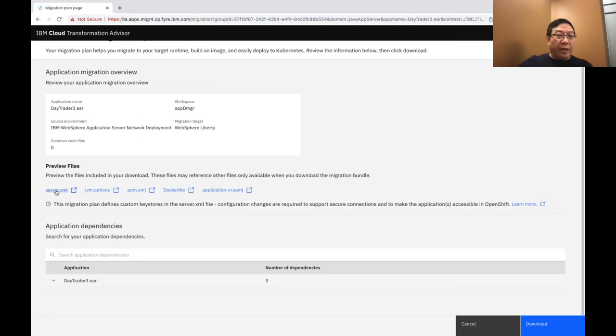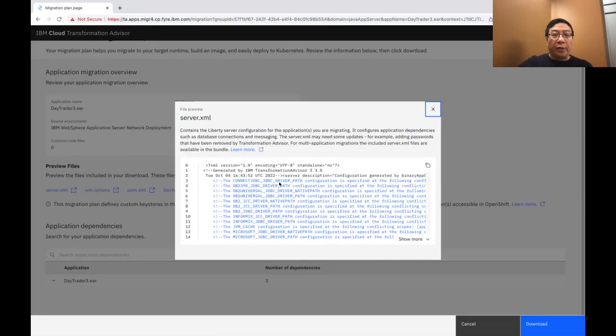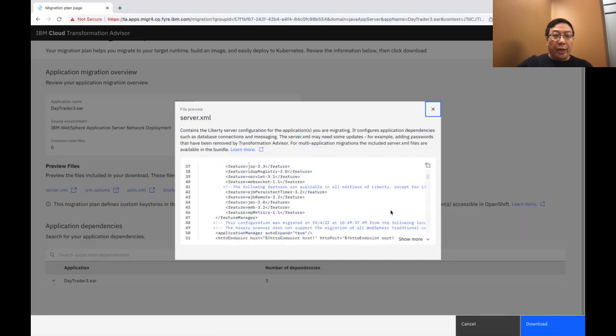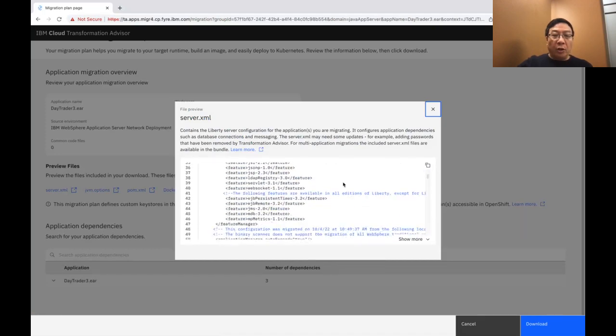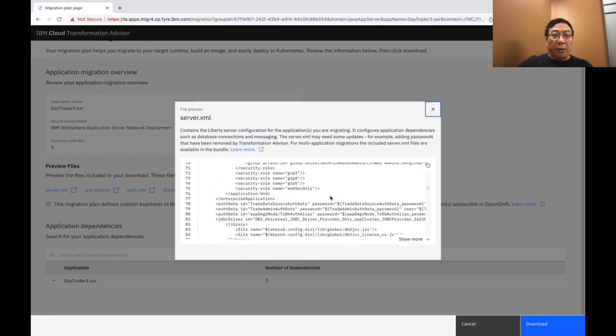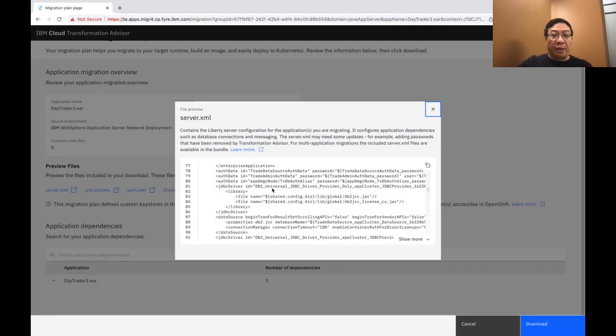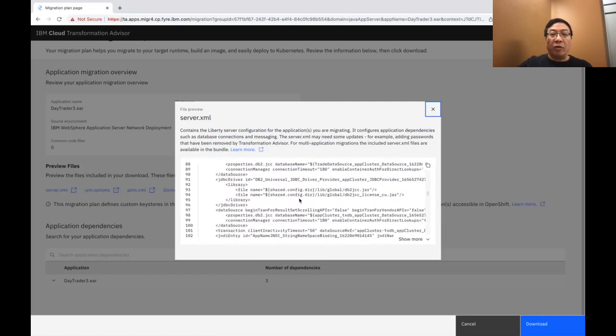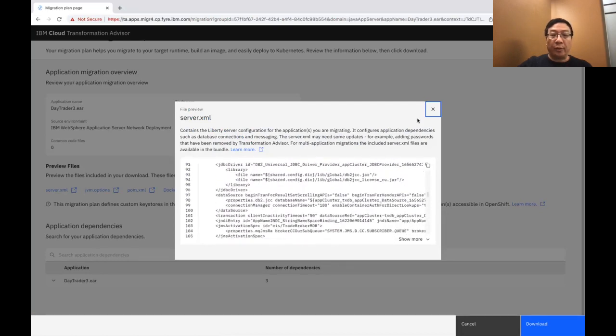This will be the server XML file you can use to run your application in the Liberty runtime environment. It will contain all the features you needed, and it will contain some JDBC configuration, JDBC driver, or your data source information you needed for your application.